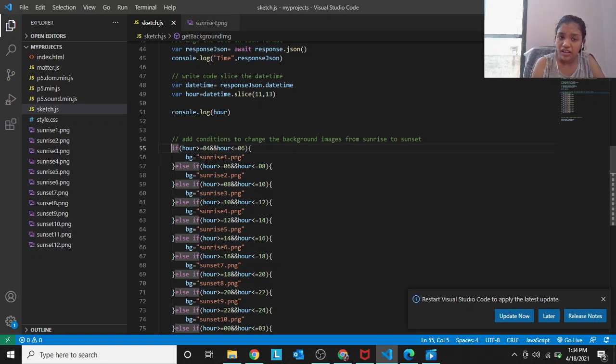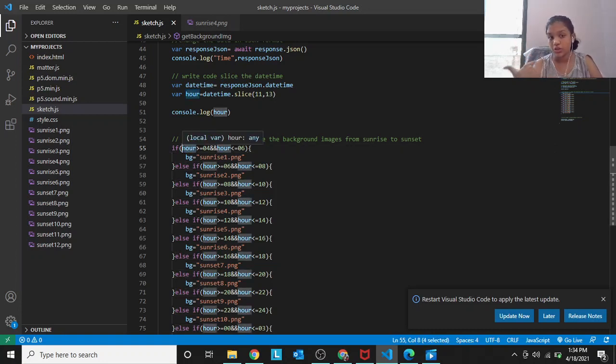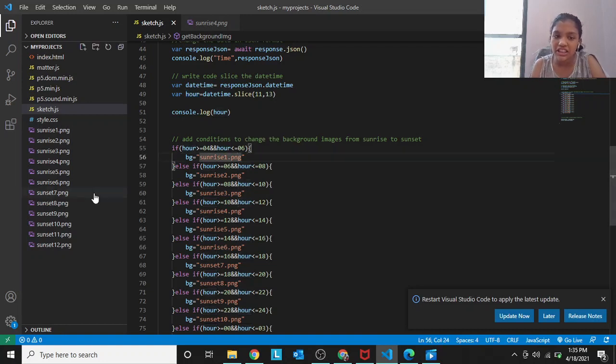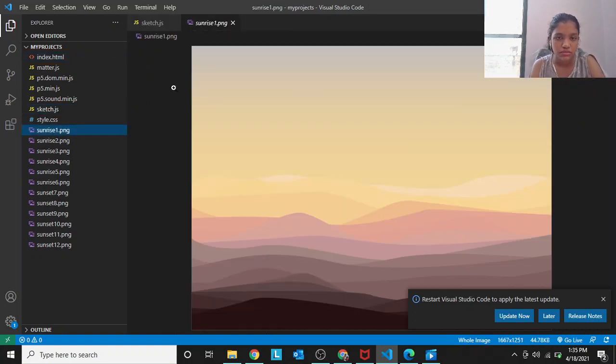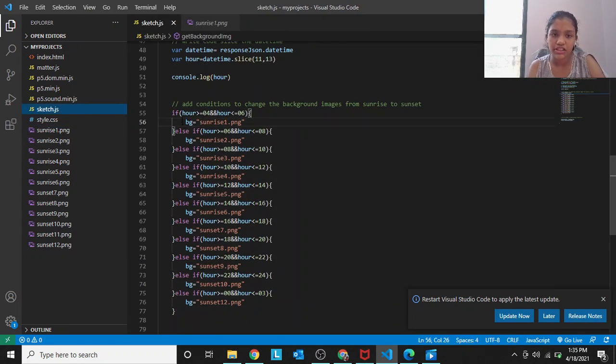So if the hour is more than 4 o'clock in the morning, like when we are sleeping, right, and if the hour is less than 6 o'clock in the morning, then bg equals sunrise1.png. Okay, sunrise1.png, this one, there's no sun, since the sun probably comes after 6, right?